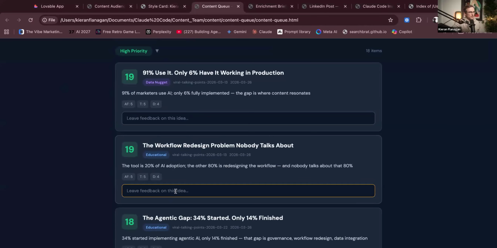When I provide feedback and I save it, a review agent will review the content queue, and it will update all my skills based upon the review. So every time I review my content queue, all the skills improve. There are feedback loops built into that. Now, if I'm running it through the manager, the manager just runs it, so I don't have to care about any of that. But let me just go back to this and make sure it's run.